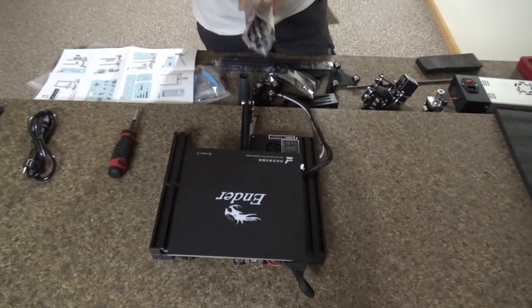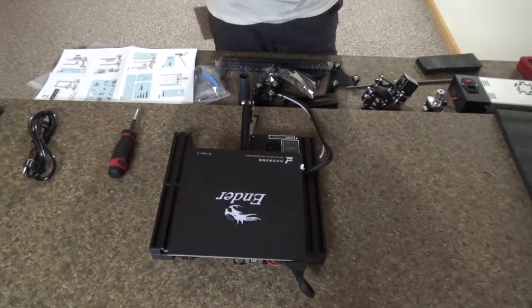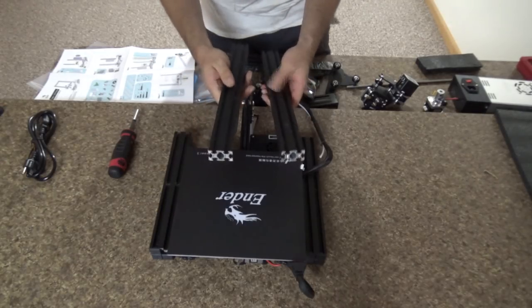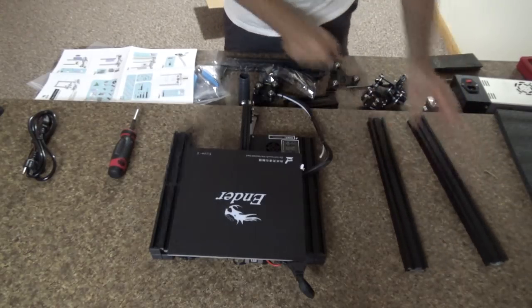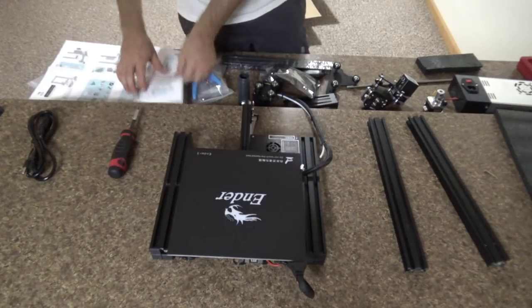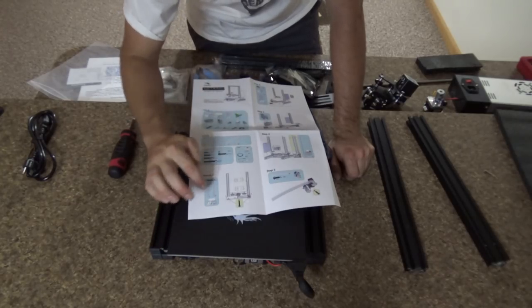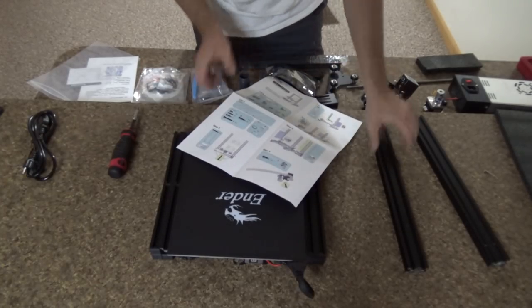So let me unwrap these rails. Okay, so let me check out these rails. These rails do have different holes in them. On here it says that the rails we want are L and R. The two holes vertically is R, and the two holes horizontally is L. So even though I do have another set of rails, this is the set that they want.